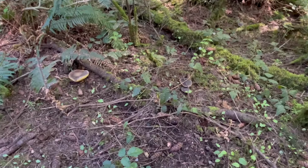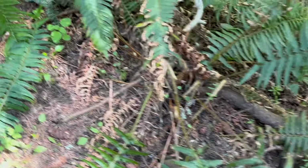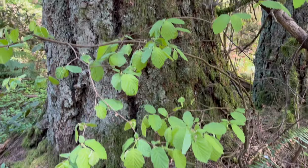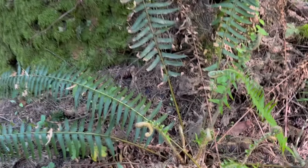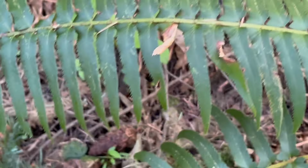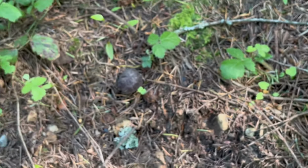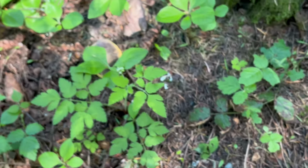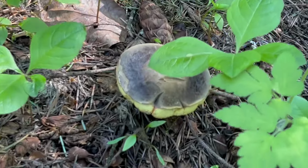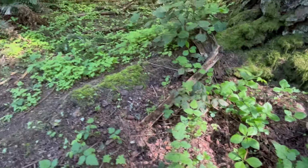Cool to see. And boy, this is pretty remarkable. So check this out. We've got this nice fruiting right here. And then as I move further up the trail, notice we've got a great big Doug fir, some hazelnut and whatnot. And just as I start to really look, I'm seeing them everywhere. So there's one as we investigate further underneath this fern. We see there's another one. There's one that's kind of blown out a little bit, hiding underneath that star flower. But boy, there is just no shortage of these right now.